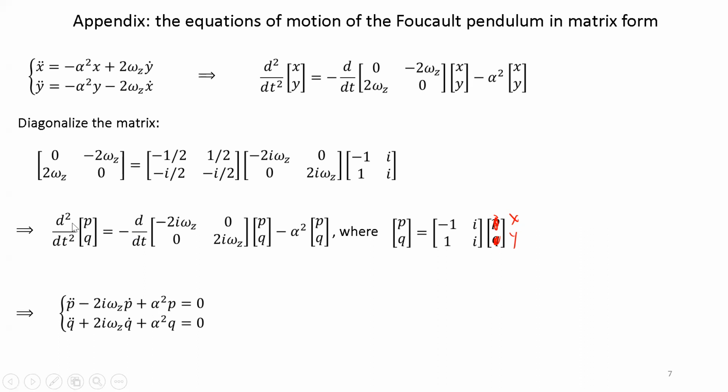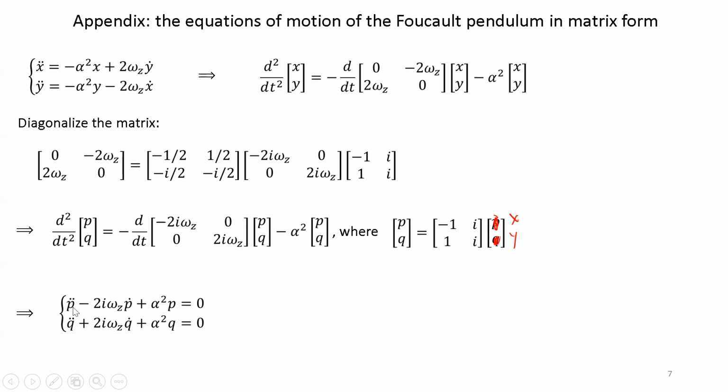And in expressing the same set of equations in terms of P and Q, you find that they are decoupled. The equation for P does not contain Q, and the equation for Q does not contain P. Now you know how to solve these two equations, just a second order ODE. Again, you can use the characteristic equation, the auxiliary equation. Although there is a complex coefficient here, that's okay. The same method can be applied.